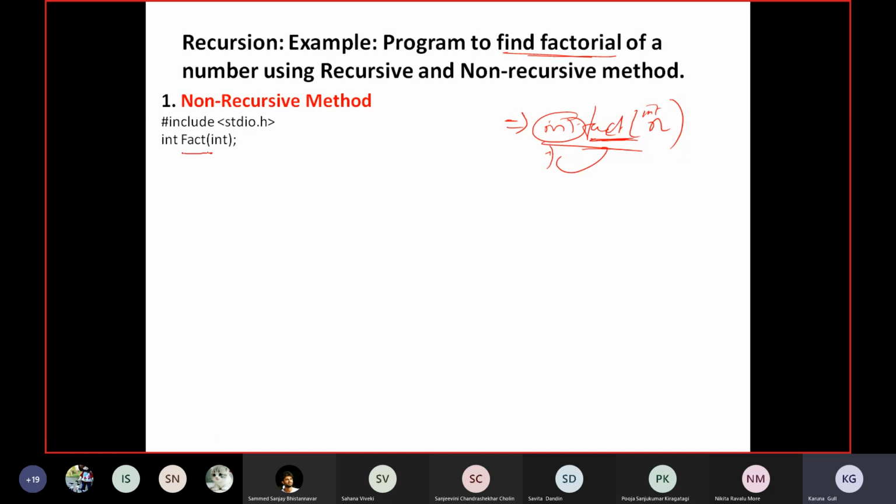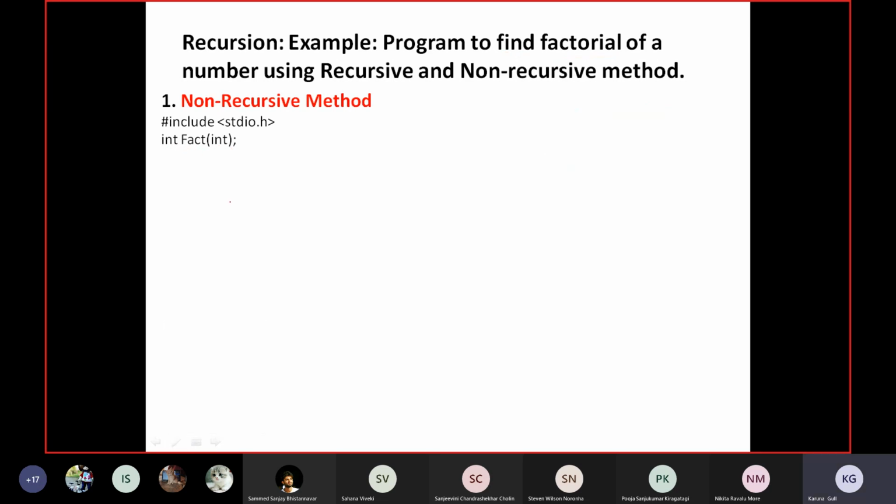Factorial is the name of the function to which I am passing an integer value, the value whose factorial has to be found. After that the factorial function is going to calculate the factorial of the passed number here. Then it is going to return me an integer that is nothing but the factorial of the given number.